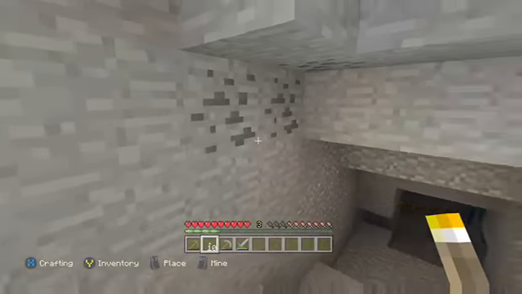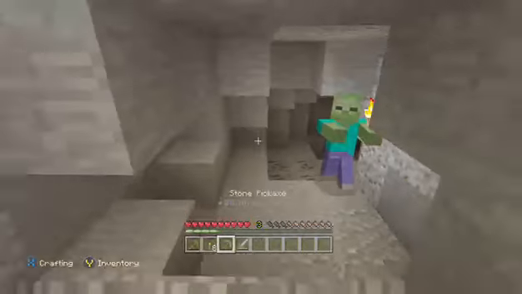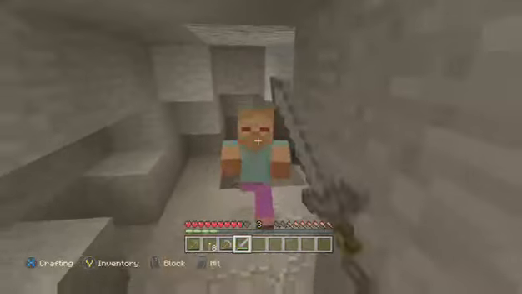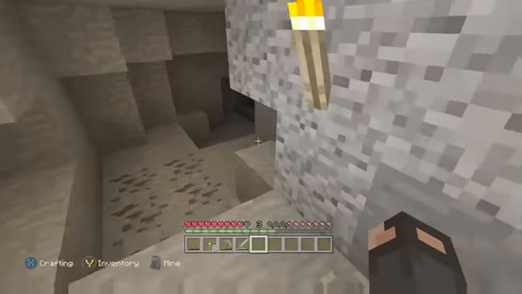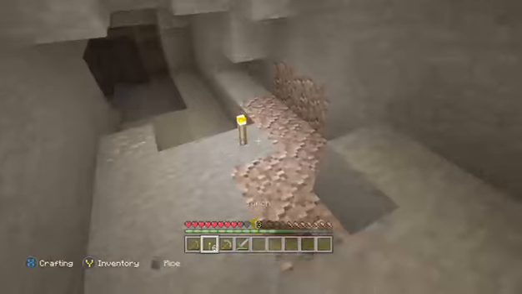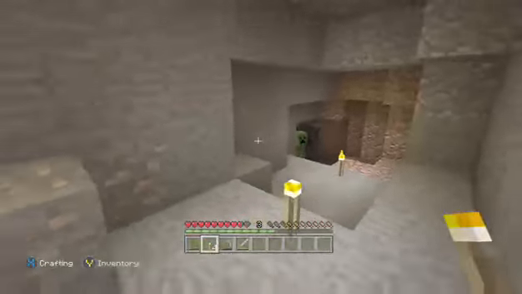Now, as you go deeper, you'll find different minerals. We're just here to find some other minerals. Okay, so this time the zombie actually dropped rotten flesh. You don't want to eat that. So I'm gonna go deeper, and here we go. This is what we were looking for.